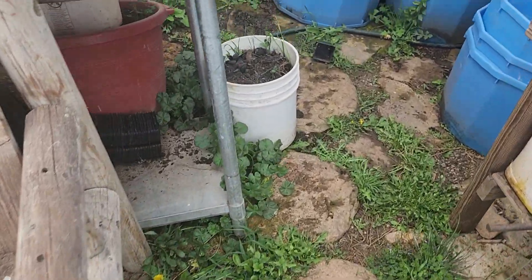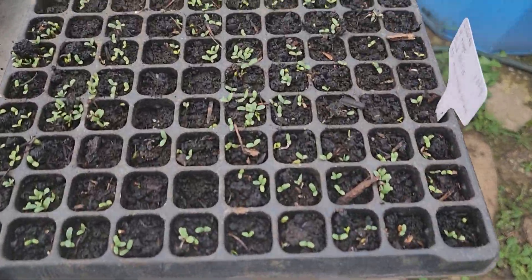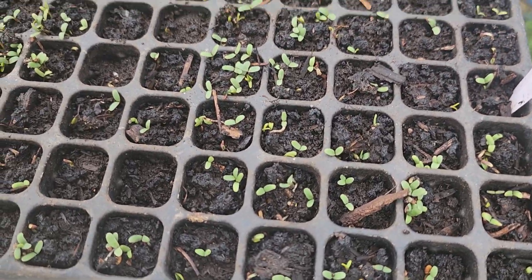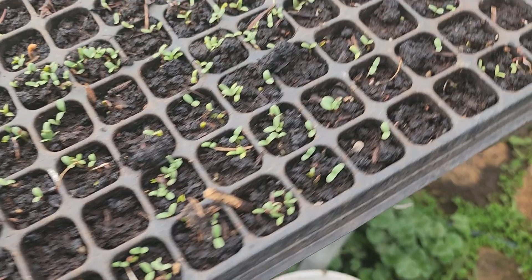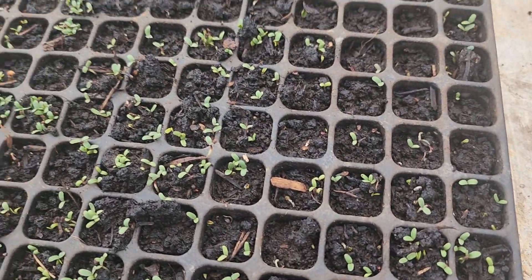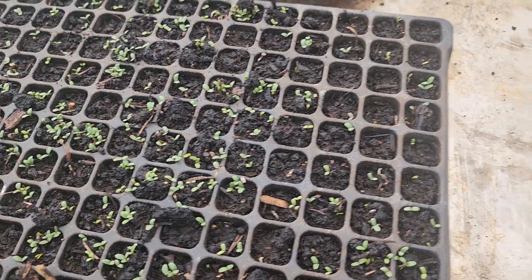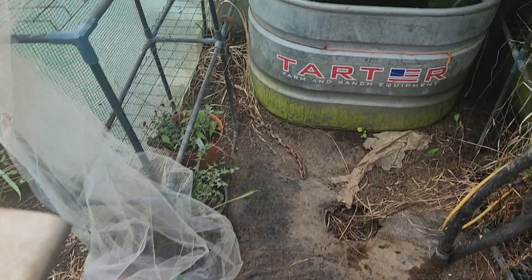Here's another tray of alfalfa. I have alfalfa up on the upper table, but I wanted to get another tray going so that we have this alfalfa to grow outside. The 400 plugs I have up above are actually to go inside here — they were started a while back and I've pointed those out in other videos.